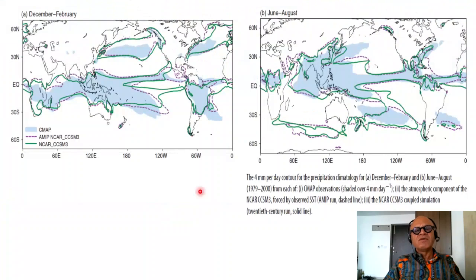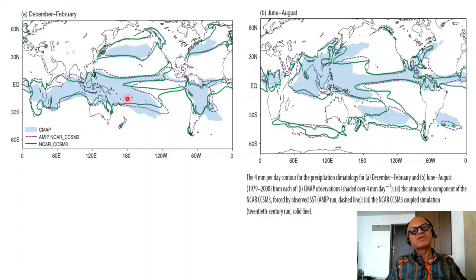When you have a coupled model, let's say the atmosphere is a very fast time scale component of the coupled climate system, and let's say it makes a little error in where the ITCZ is or how strong the trade winds are and so on, which affects the ocean. Then the ocean feeds back to the atmosphere. So errors in one component can get amplified by the coupling in the model. Which can be understood better when you do these kind of comparisons of AMIP and coupled models.